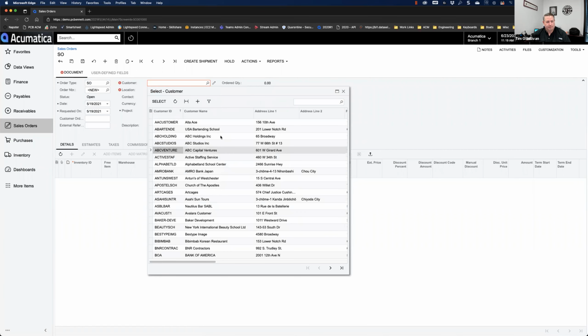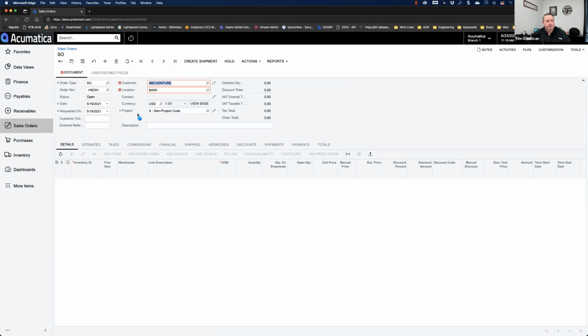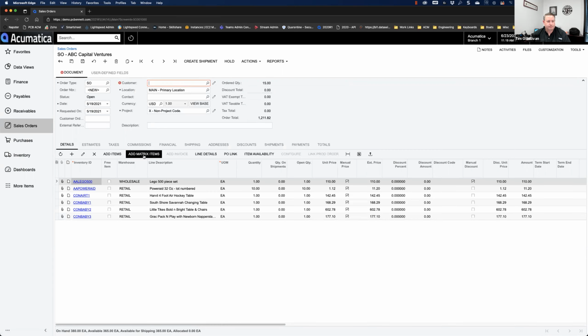So I'm going to pick ABC Venture. And then now I can paste that information from that template. There we go. And then I can use that as my basis for my order. So that would be templating.